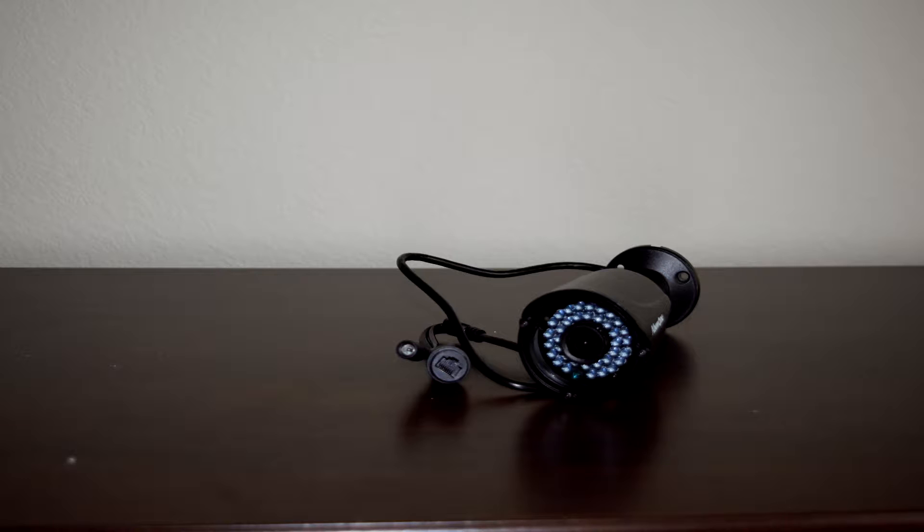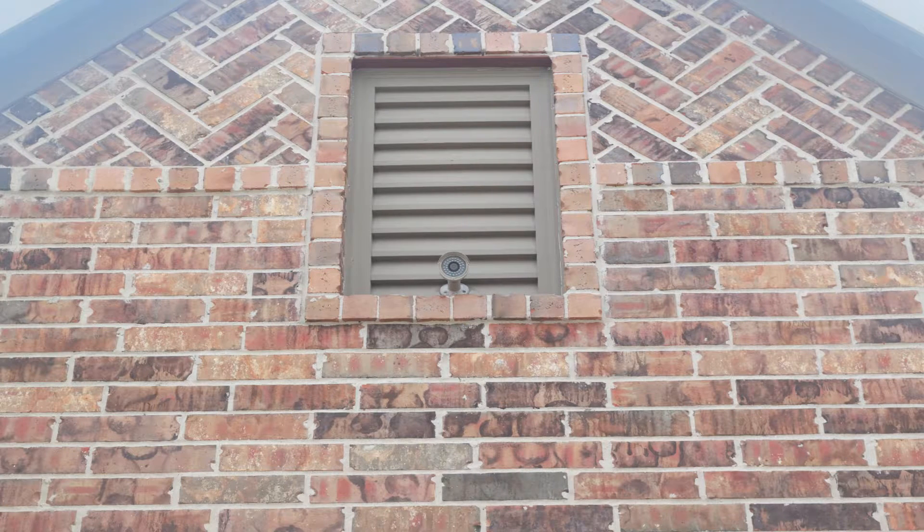Out of the three technologies — BNC, Wi-Fi, and Power over Ethernet — PoE is by far my favorite. It allows you to hide all your wires and make for a cleaner, more professional install without needing an additional power source nearby. Here's my PoE camera above my garage; the cable goes back to my switch in my closet. I was also able to sand and spray paint the exterior of the camera to match the surrounding paint, so if you're not looking for it you almost can't even see it.